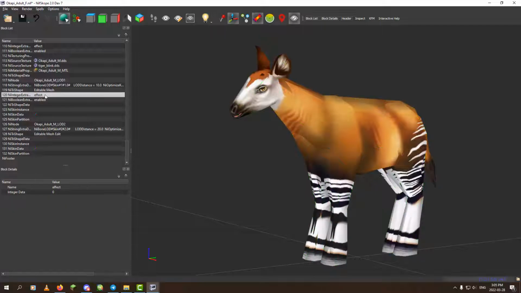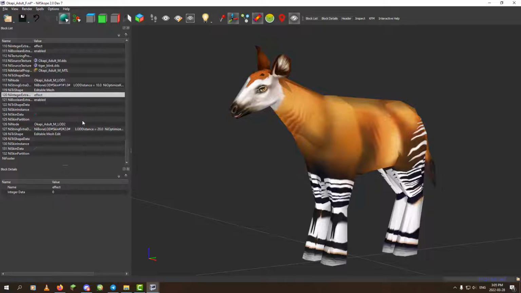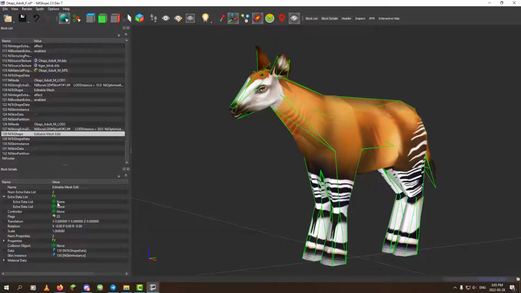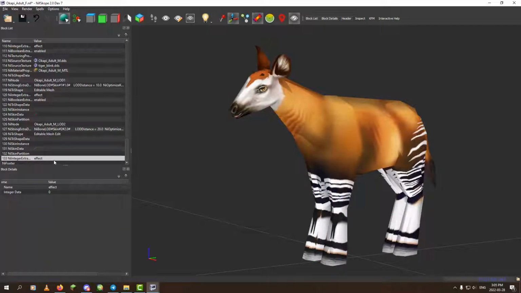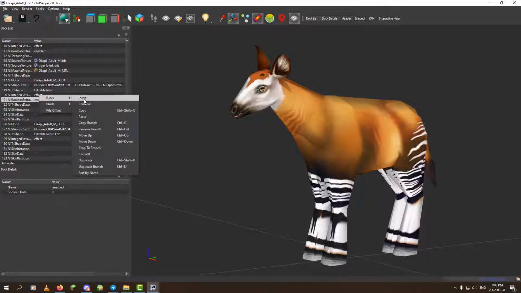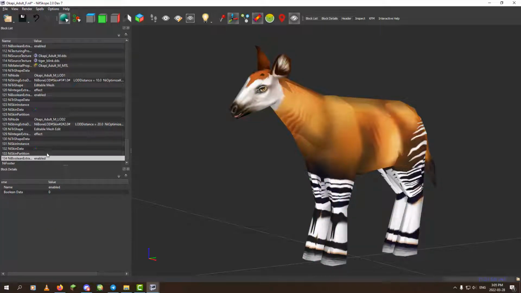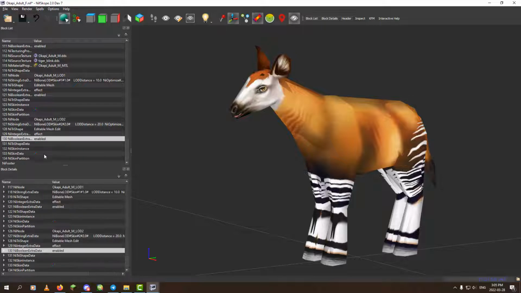You could just click on this, right click, block, copy, and then go back to your edit and go to the little plus button, block, paste, and there you have it. And you just repeat that with enabled as well, copy, block, paste, and there we go.